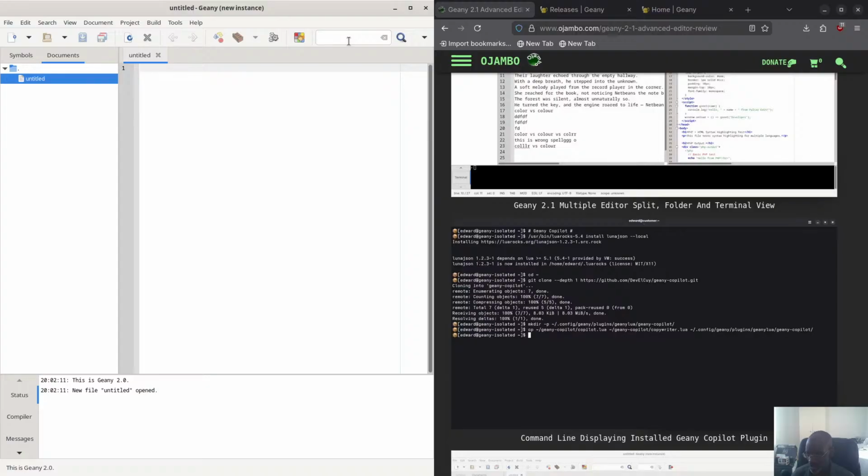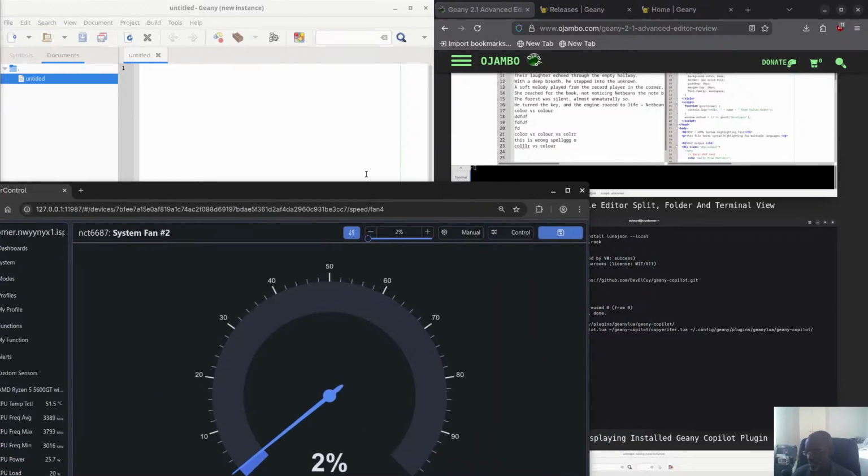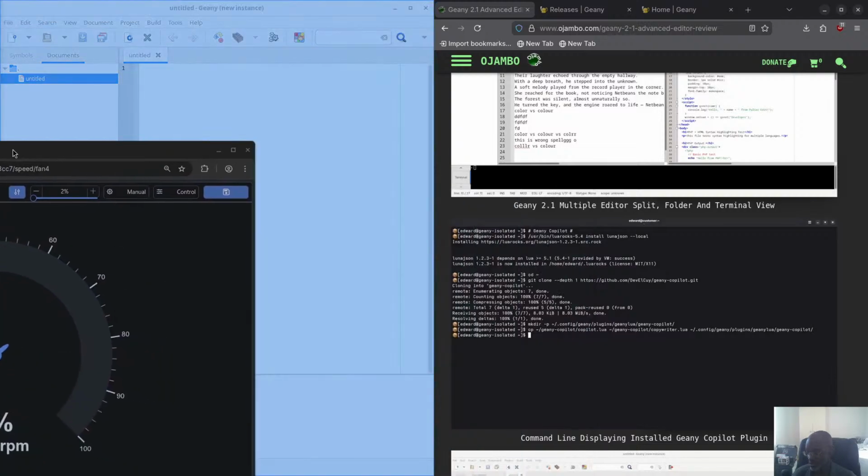I promised you guys that I'll show you how it runs. I also promised you guys that I'll show you the URL for Geany Copilot. So I'm going to do that right now. I'm going to open up here. Yes, I'm going to need the cooler fan. So I have this running already.